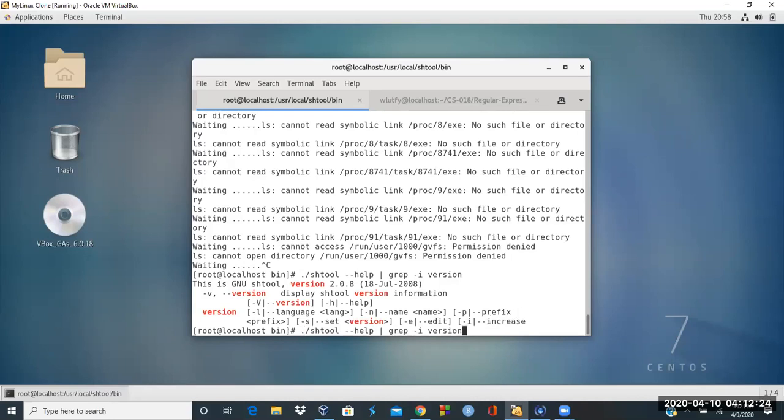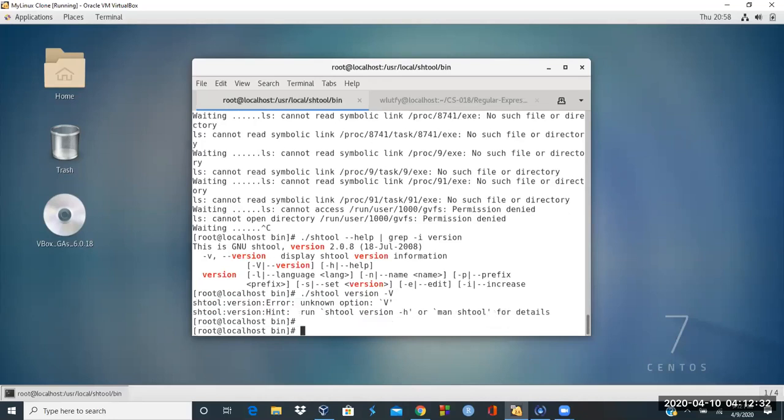Okay, let's see, we do shtool version -v, -v -p.